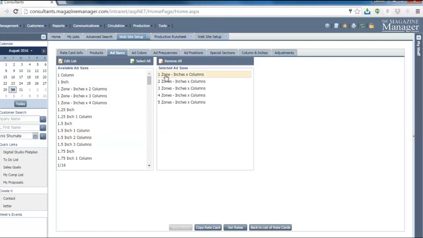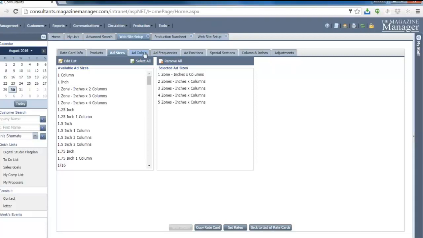On this side, we also have this separated on this particular rate card according to a zone, inches and columns, or 2 zones, 3 zones, 4 zones, and 5 zones. We'll talk about that a little more in just a second when we look at the rates. But suffice it to say that you do need to make sure this information is provided at the time of the rate card, so that the insertion order can flow correctly.